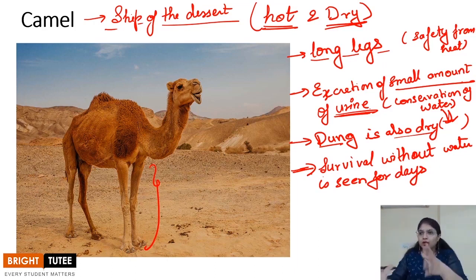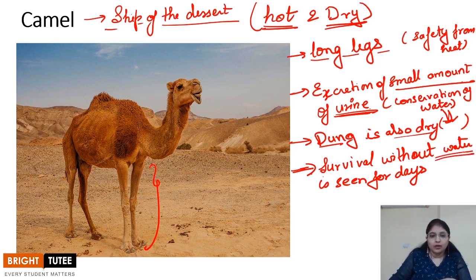While traveling in the desert area, when it reaches a point where there is a water body, like an oasis, the camel will drink all the plentiful water it needs, right? At one time the camel can drink at least 10 liters of water. In that time it will drink all the water it needs, and then it can survive without water for a very, very long time.